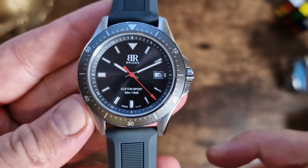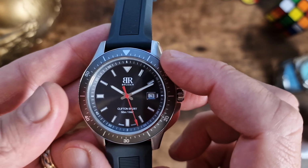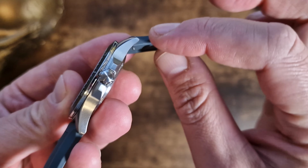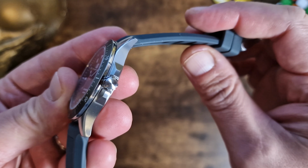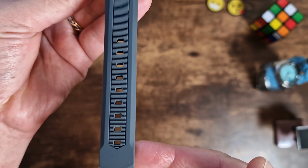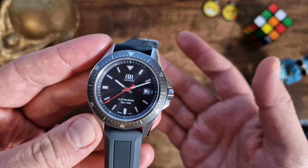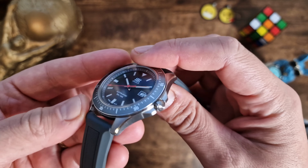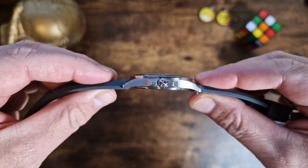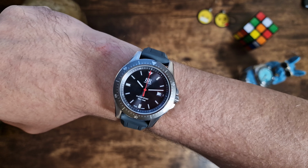Back to the Clifton Sport, and spec wise, as shown in my vid just now, this measures in at 42mm diameter at the case. Now I measure it in at 49mm lug to lug, 20mm at the lug, with the silicon strap tapering down to a touch below 18mm at the unsigned vertically brushed buckle. I also measure it in at 9.5mm thick. Now on the wrist, I think it wears pretty well and certainly feels very comfortable.